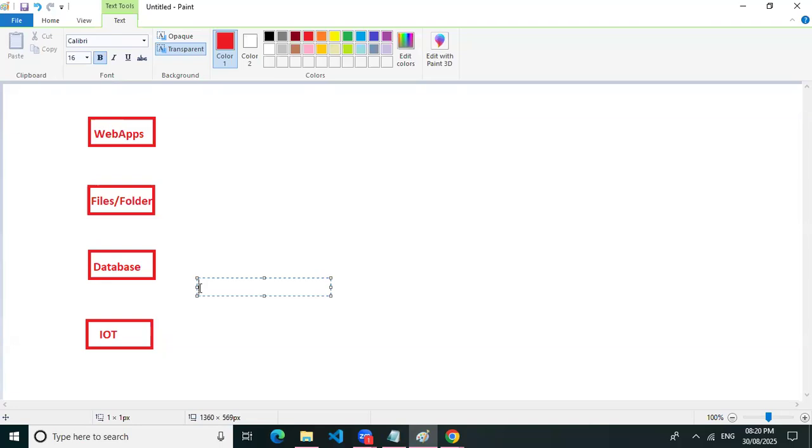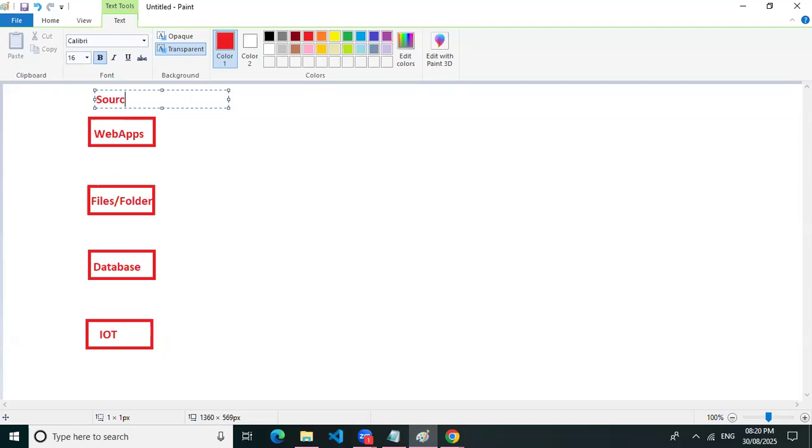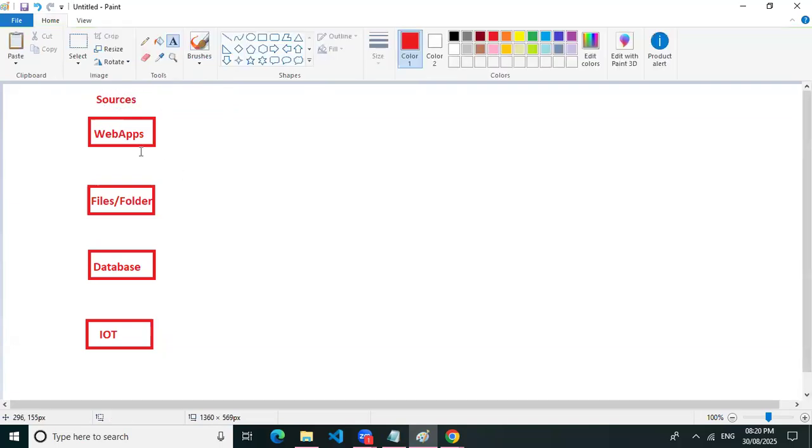So we are getting the data from multiple sources. From web apps, you get the data in different formats like JSON or HTML. In manufacturing industries, they store the data in CSV, PDF, Word, or text format.